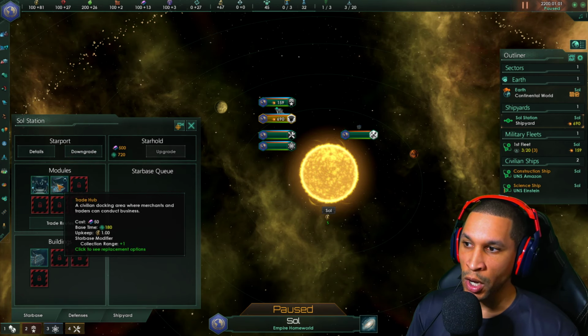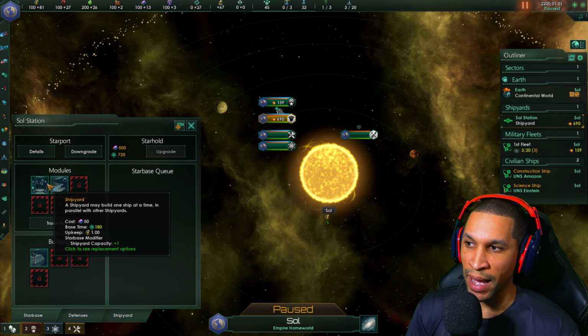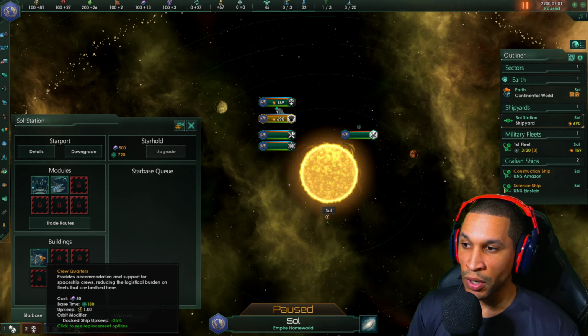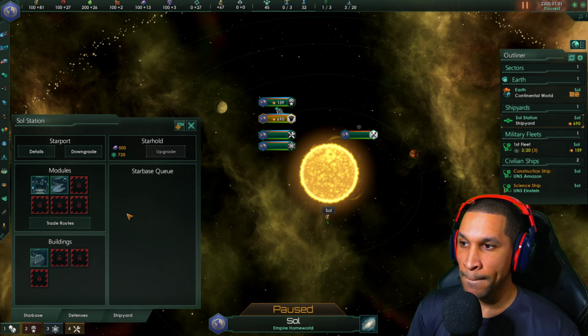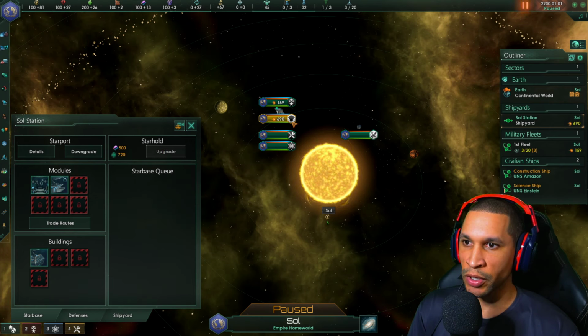It'll have a shipyard and a trade hub. And if you hover over these, it'll show how they impact your starbase and your empire. Same thing down here. You'll start with a crew quarters, and that is used to decrease ship upkeep when they're docked in the station. And so that's going to cover most of this for now. And again, upgrade these, open up more modules and building slots, build those, increase your star bases.